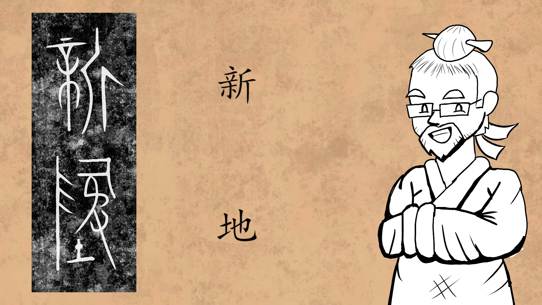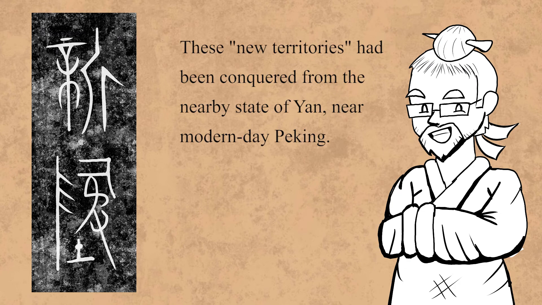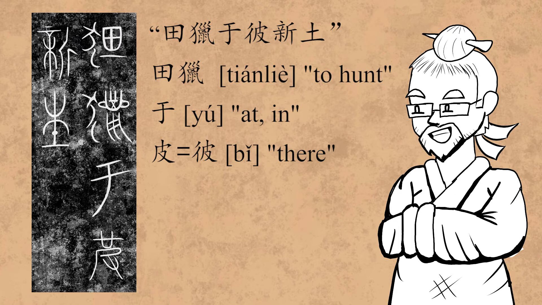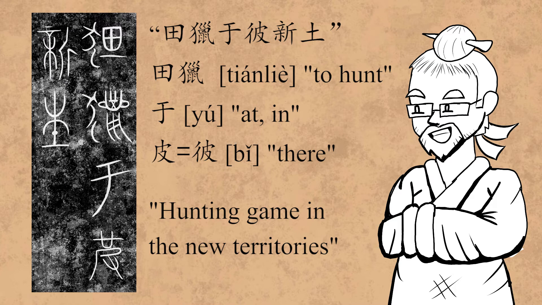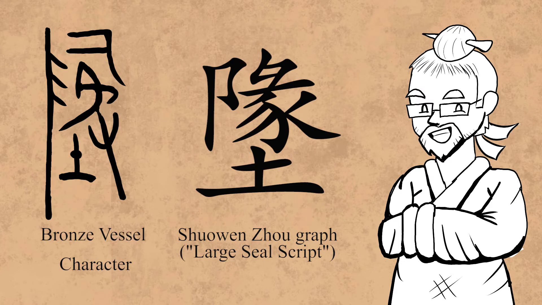These are the territories captured by King Cuo of Zhongshan, eulogized by his son Tietzi in the text. We can compare this use with a few lines prior on the same bronze vessel: 田猎新土, hunting in the new territories. Here, 土 is used in a poetic juxtaposition with 地, indicating that they were treated as interchangeable synonyms. You'll also notice that this version of 地 resembles the 籀文 character recorded in 说文, and in light of archaeological evidence, it seems likely that this was the original form of the character.